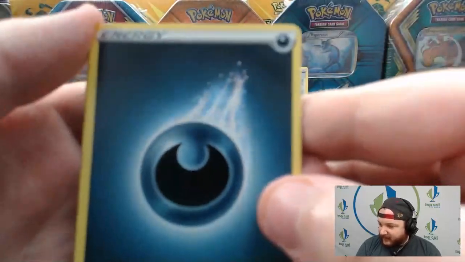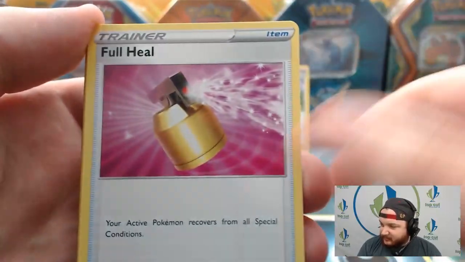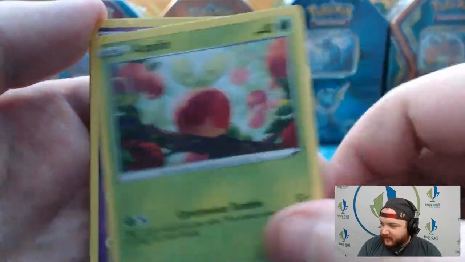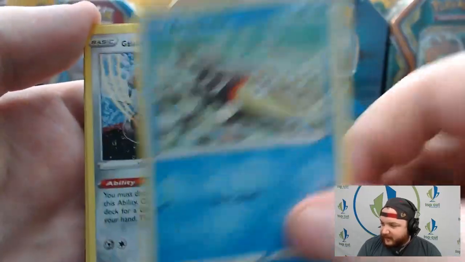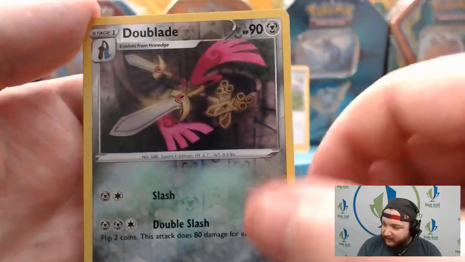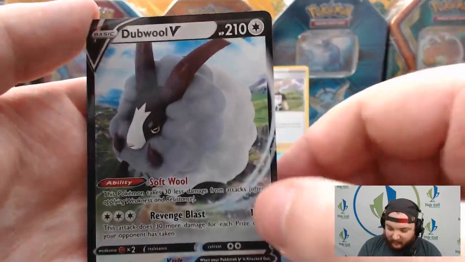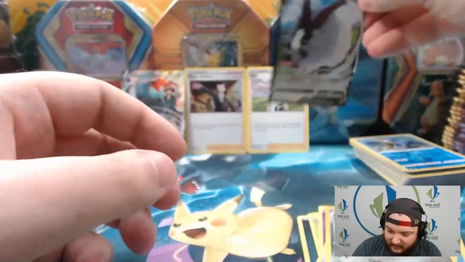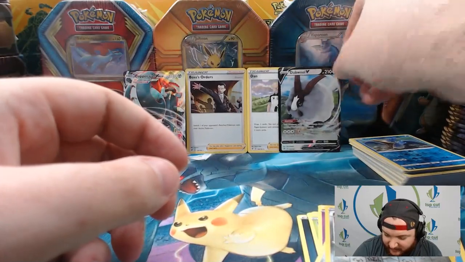Alright. Darkness Energy. Full Heal. Training Court. Doublade. Galarian Yamask. Applin. Hatenna. Arrokuda. Galarian Meowth. Reverse Doublade. And Dubwool. Lots of dubs in this pack. There we go. Dubwool V. Put it right next to Dan.